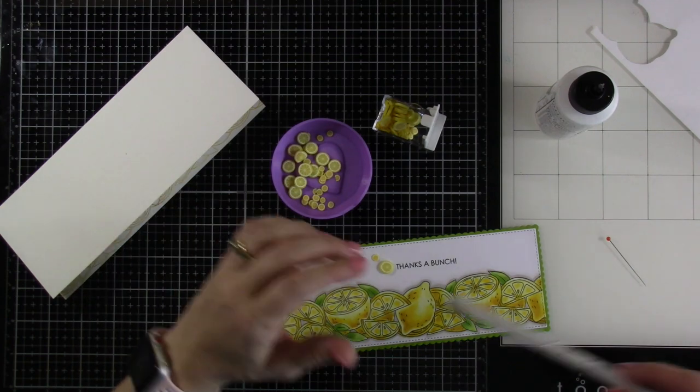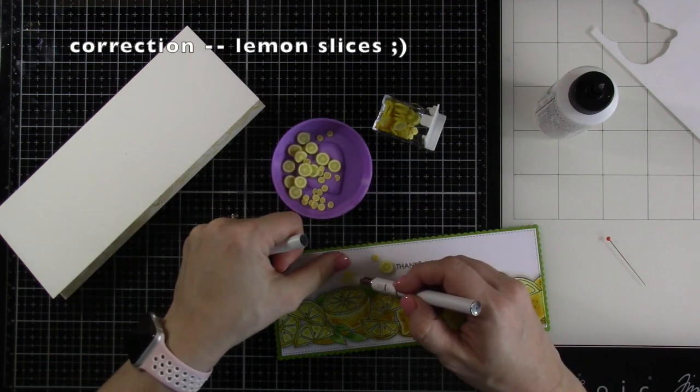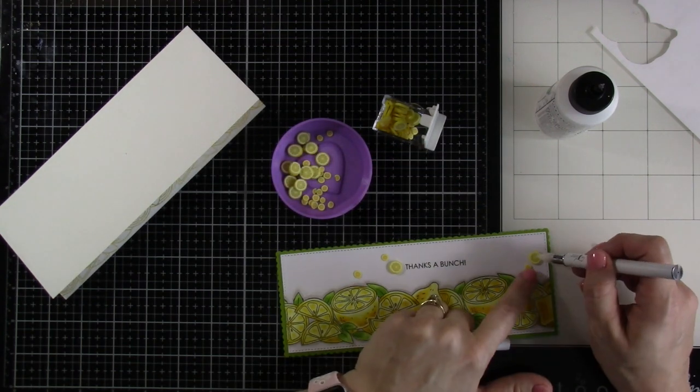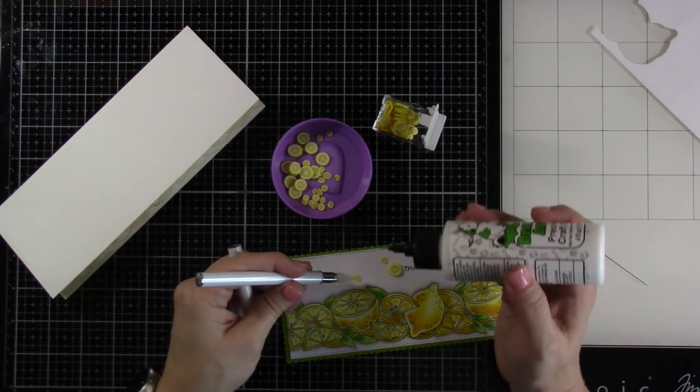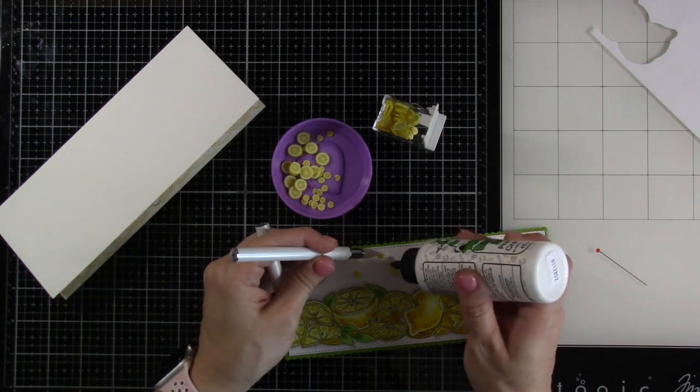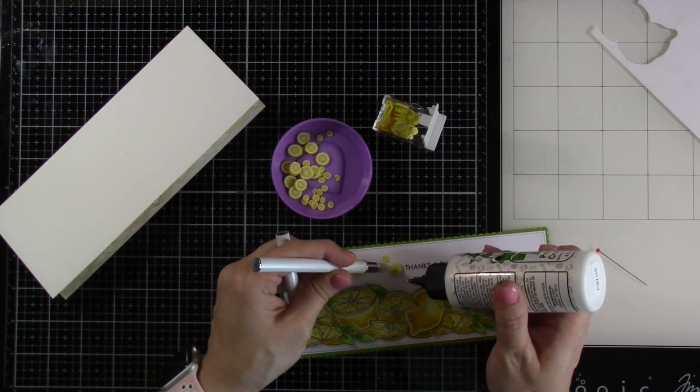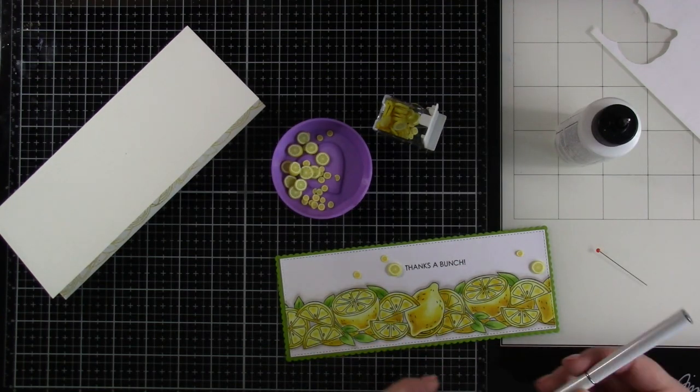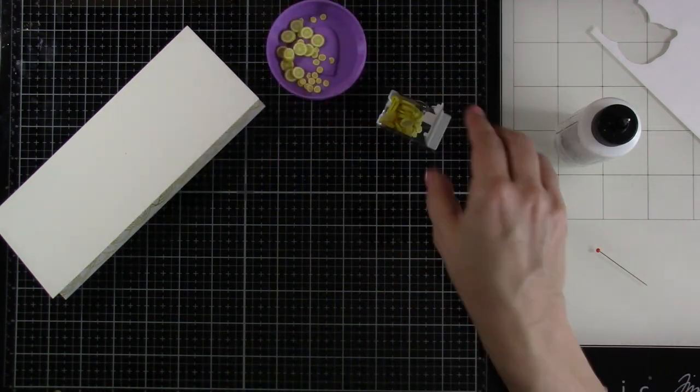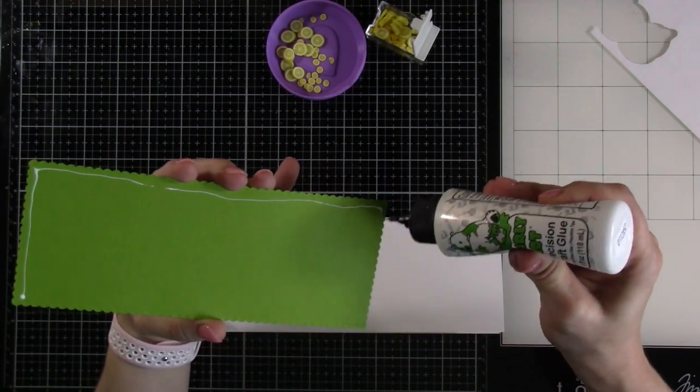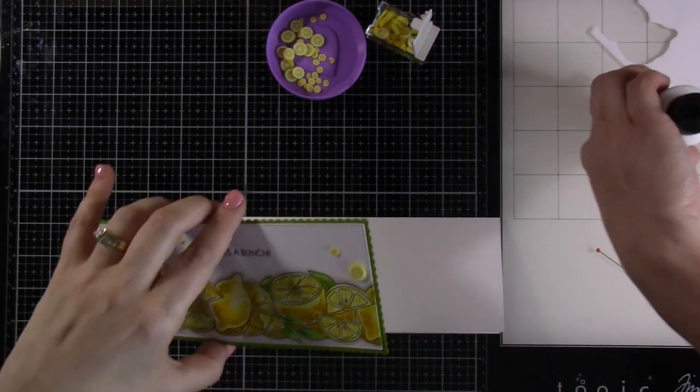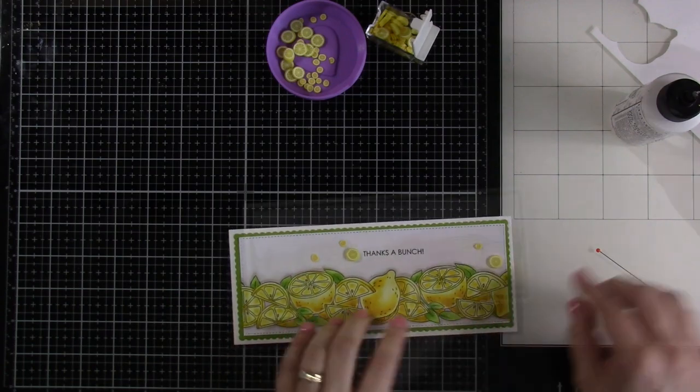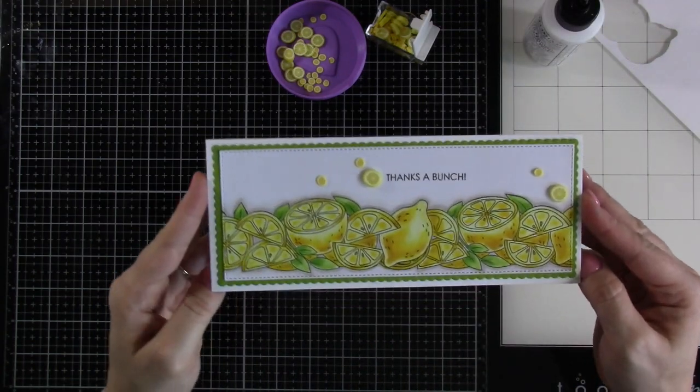And then I'm bringing in these little lime slices. These can come out of two separate embellishment sets from Trinity Stamps called Citrus Twist or Lime On. And then I'm putting those down with my little Trinity, it's brand new, Trinity Stamps, and it's called the Picket Stick or Pickup Stick. I could be wrong with the name, but I'll have it linked down below. This thing is awesome. I'm not even joking when I say this is probably now my very favorite tool, not just because of the price, but also because it has a little cap that goes over the top and I never have to worry about things sticking to the wax part of that pickup stick. And then I'll glue that down. And that's going to finish off our card.